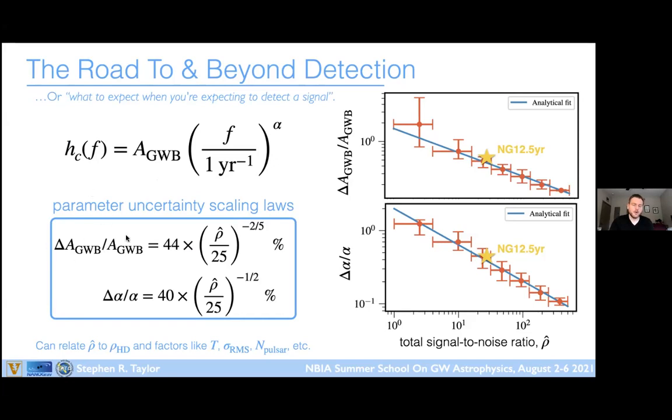The amplitude tells you about a whole host of merger rate dependent factors of supermassive binary black holes. And then the spectral index indeed tells you whether this is supermassive binary black holes, because you want this to be close to minus 2/3 for a binary population. I didn't get into the derivation of that yesterday, but I can upload the derivation if Alberto didn't cover it yesterday. You want this alpha here in the strain spectrum to be minus 2/3.